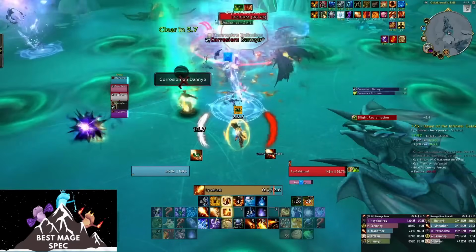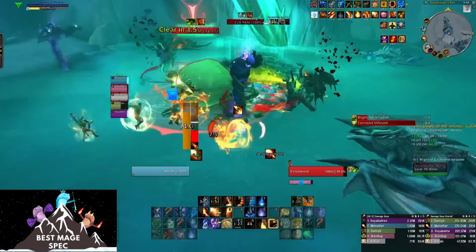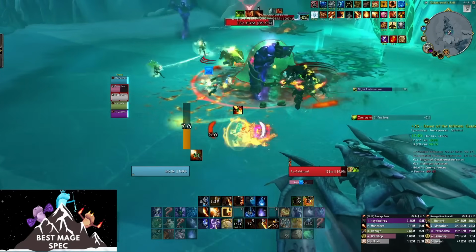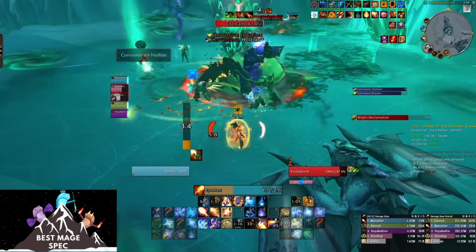I'd rather keep my Fire Blast than maintain my 1 stack of Fields of Burn there. So throw in some Scorches when I'm getting a bit low on generators.